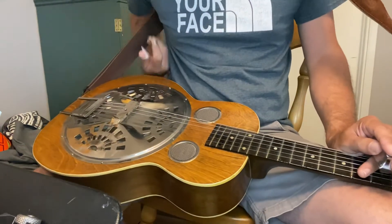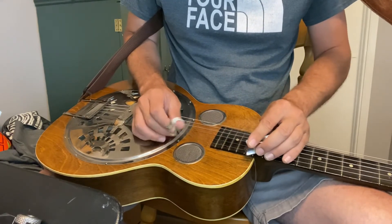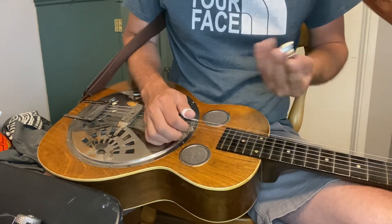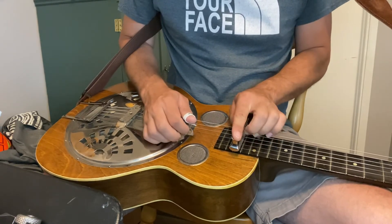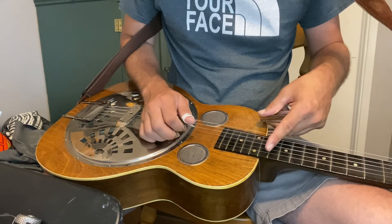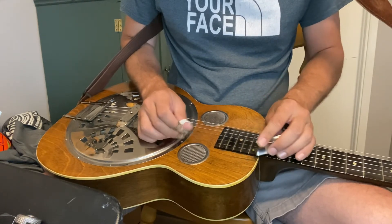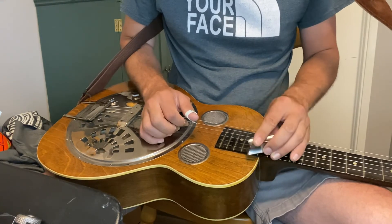There are a couple of other things in there. Obviously when they build up in that certain spot and he goes way up high — that's called a slant. I'm moving from a straight bar to an angled bar, and that's something you just have to play with. I'm playing just the top two strings, going from the C chord way up here — that would be the 12th, 13th, 14th, 15th, 16th, 17th fret — and then moving the bar backwards and angling it so that I'm playing the 14th fret on the top string and the 13th fret on the second string. I'm also adding a lot of vibrato the whole time, and that helps hide some imperfections in the pitch because it's kind of hard to get it perfect — there's a lot of room to go wrong there.